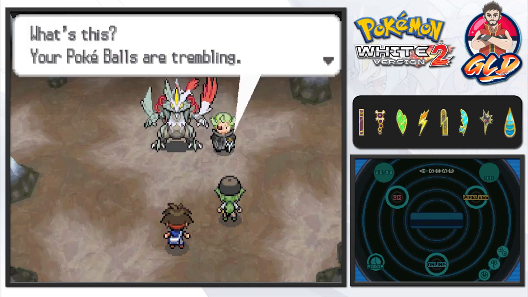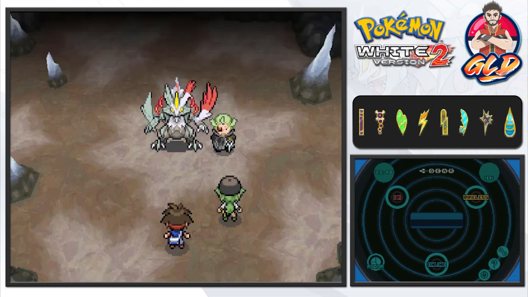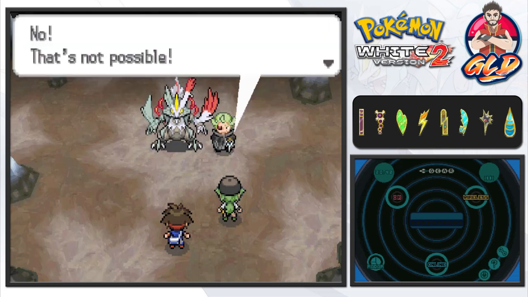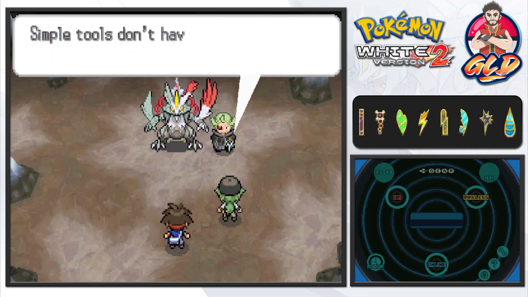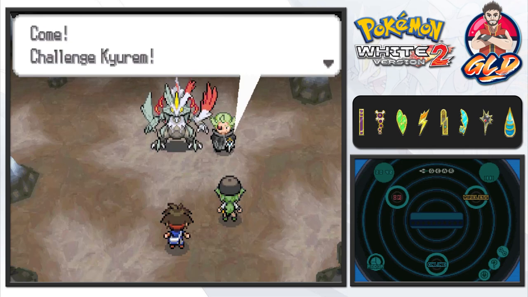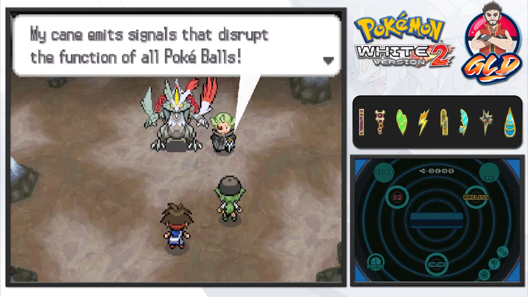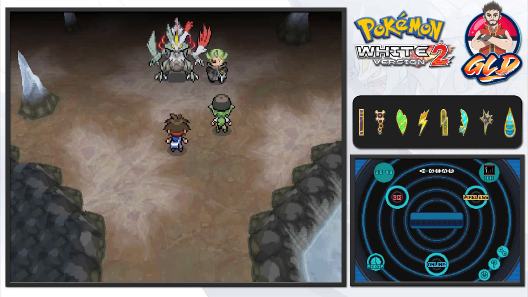What's this? Your Pokeballs are trembling. Could your Pokemon be shaken in rage? Or with rage? The hell? No! That's not possible. Simple tools don't have emotion or thought. Come! Challenge Kyurem! Just so you know, catching it is impossible. My cane emits signals that disrupt the function of Pokeballs. Dick! Okay.